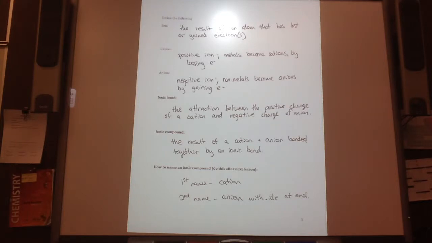First question. What is an ionic compound? It is the result of a cation and an anion bonded together by an ionic bond. So that was like when we had Braden and Alicia up here, and one of them was a cation and one of them was the anion. They were separate until Kyle put in an ionic bond. Now they were linked and they became an ionic compound. They were separate before, then they became together, an ionic compound.